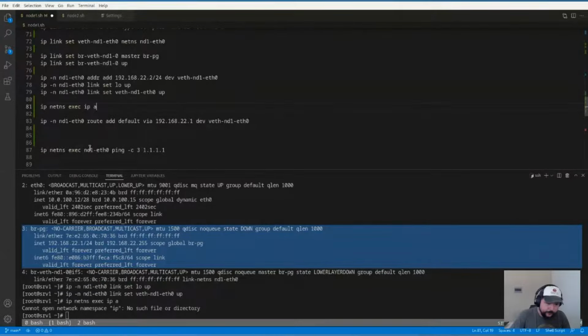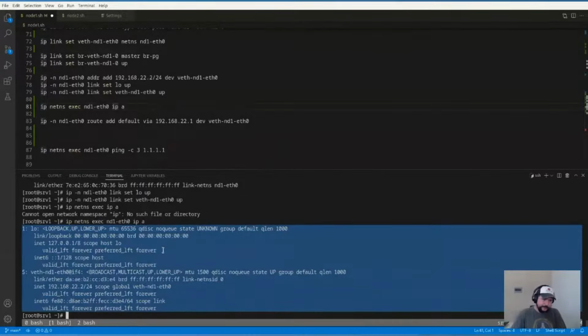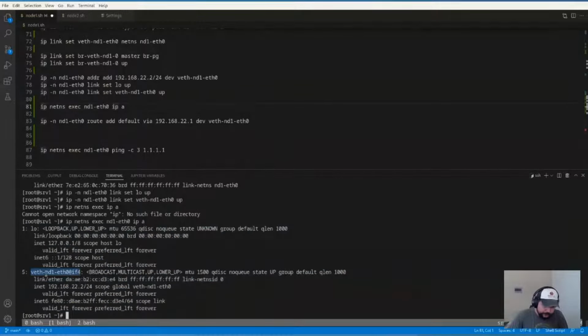Of course, I need to give the namespace name. So this is what we have inside of our namespace at the moment. We have our loopback interface and we have our network interface.